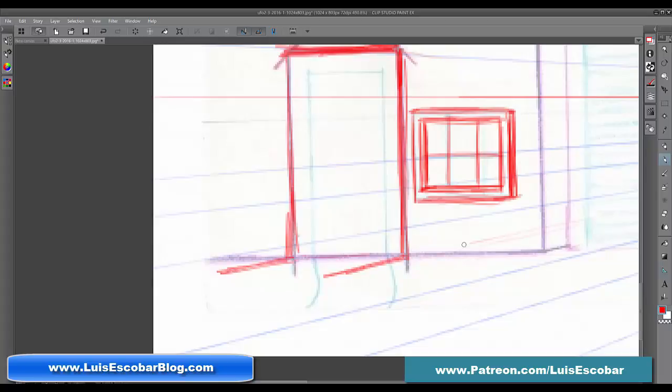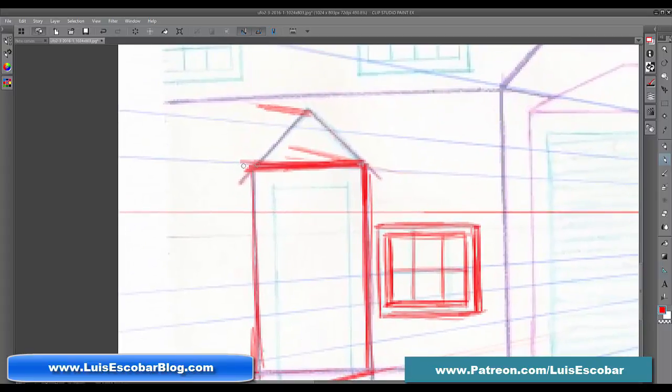It's tricky because this vanishing point is almost horizontal, just slightly horizontal, and I don't think these lines are perfectly straight here, so they're conflicting. It's kind of hard to see, but that's what I'm doing. I'm just following this vanishing point and this vanishing point here.